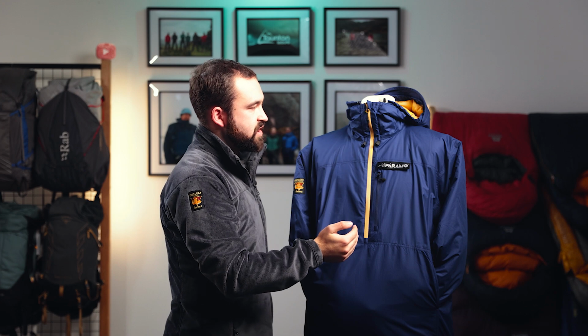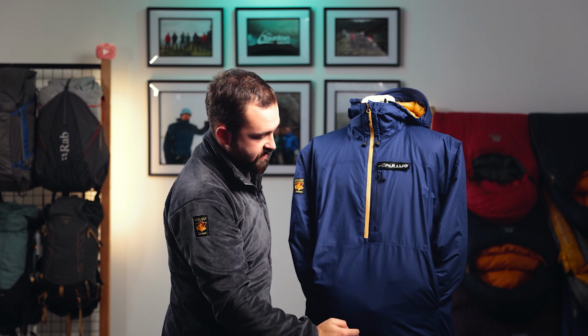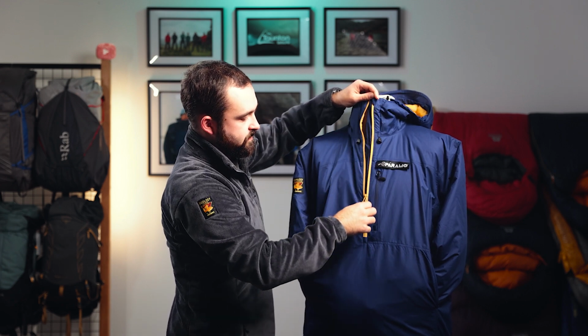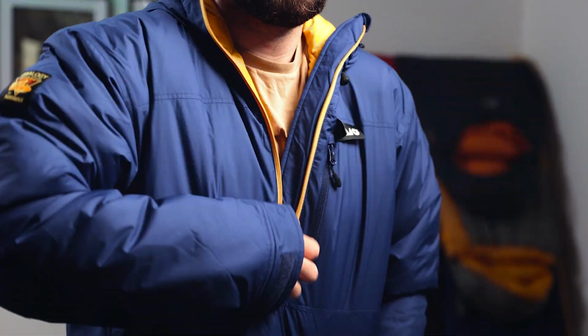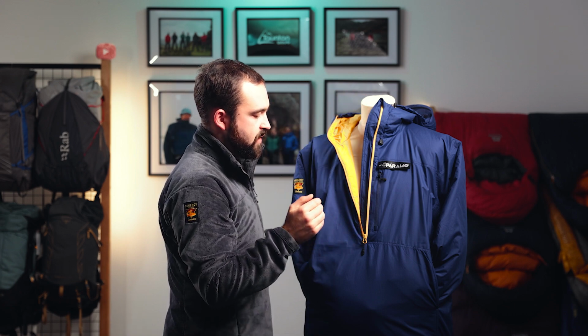Coming onto the front of the jacket, we have got a really nice YKK main zipper. This is a smock design, so obviously the zip doesn't go all the way to the bottom, but what they have done is made sure that zip goes really low on the jacket, so you have a really nice big opening and you can get in there nice and easy. It's not a big faff to get on and off in a hurry. Behind that we have got a small storm flap just to help with any wind that might migrate its way through the zip, but also moisture as well.